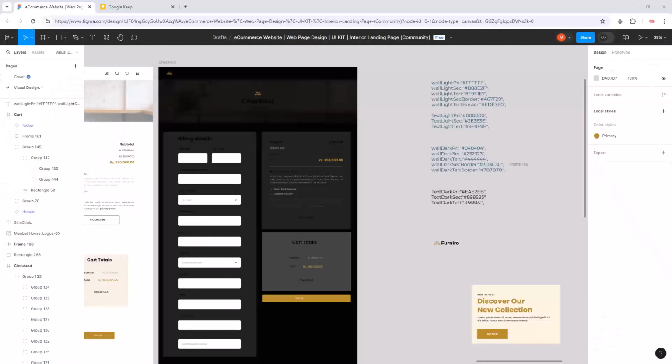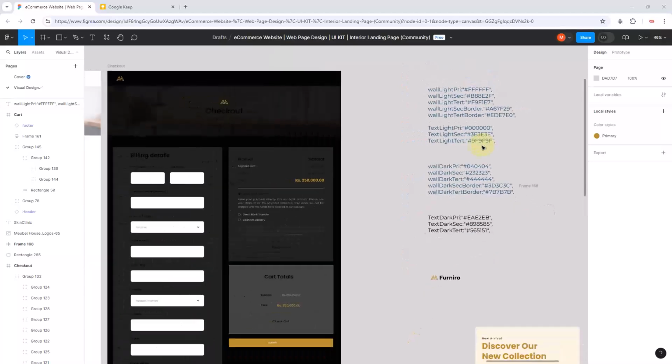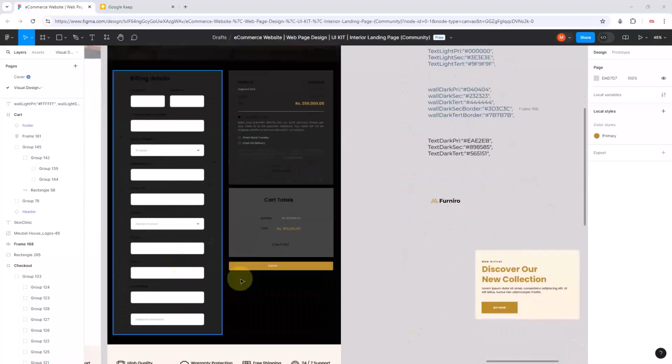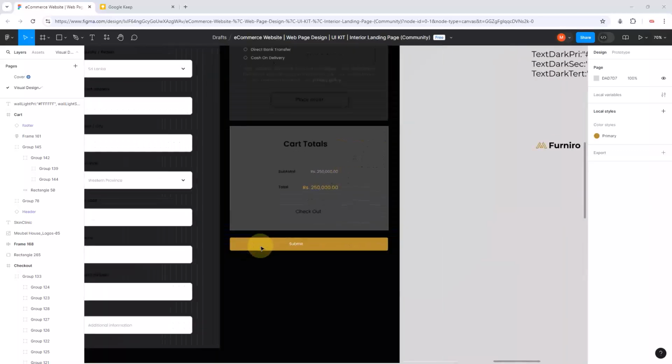Okay guys, now let's continue. So what we want to do in this video is work on the light text color, or the dark text color rather, which is visually going to be light or white. And at the same time we need to revisit the change that we have done here. Remember, we have kicked this color out in terms of the theme. So we need to see how we are going to factor that.